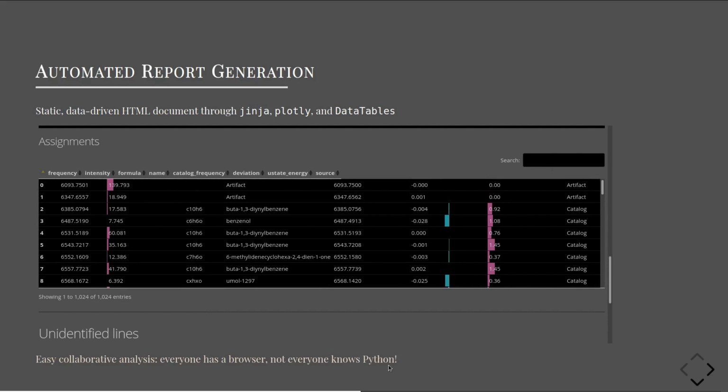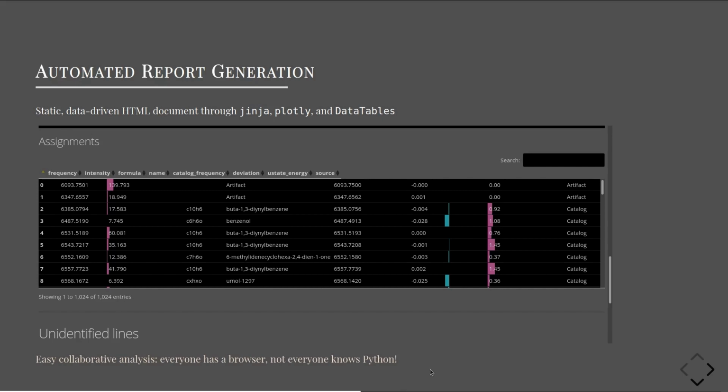And the philosophy behind generating this HTML report is so that we can share the analysis with people who don't necessarily use Python for their analysis. Everyone has a web browser and will be able to review what has been done in the analysis without having to go through setting up the same Python environment. And we think this is a good way to help foster collaboration by allowing anyone without Python to also access the analysis quite easily.